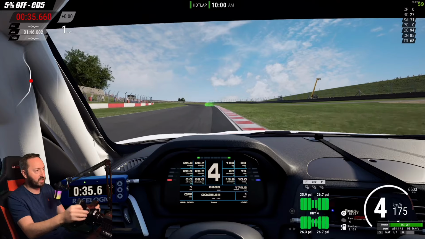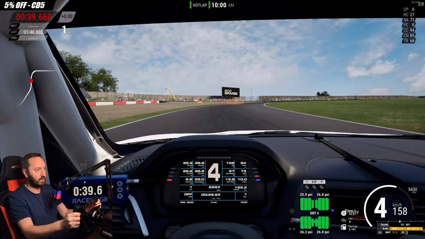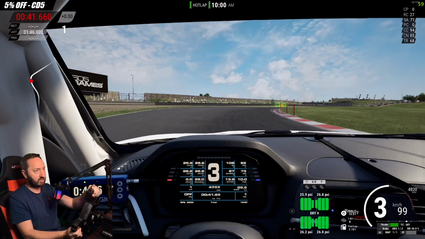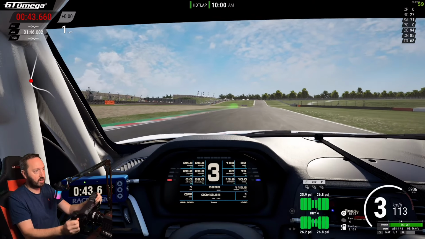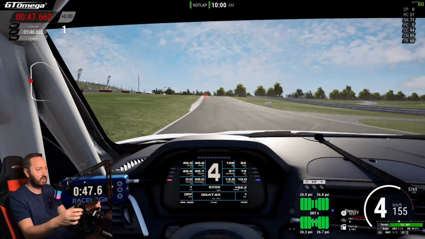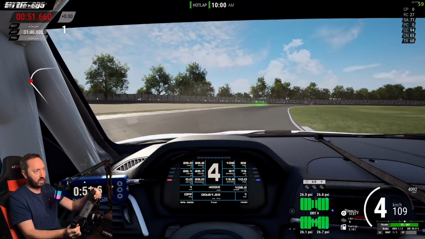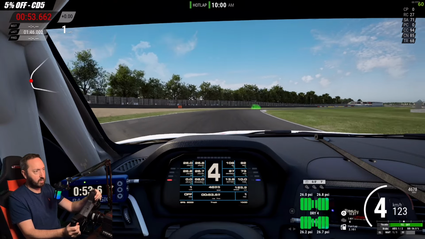Track limits is very difficult to stay in here because the car just wants to float all the time. Third gear through here, missing the apex, trying to drive on corner exit. Feels good to catch the slides on corner exit. Fourth gear through here, I think we can carry. There we go, we can.